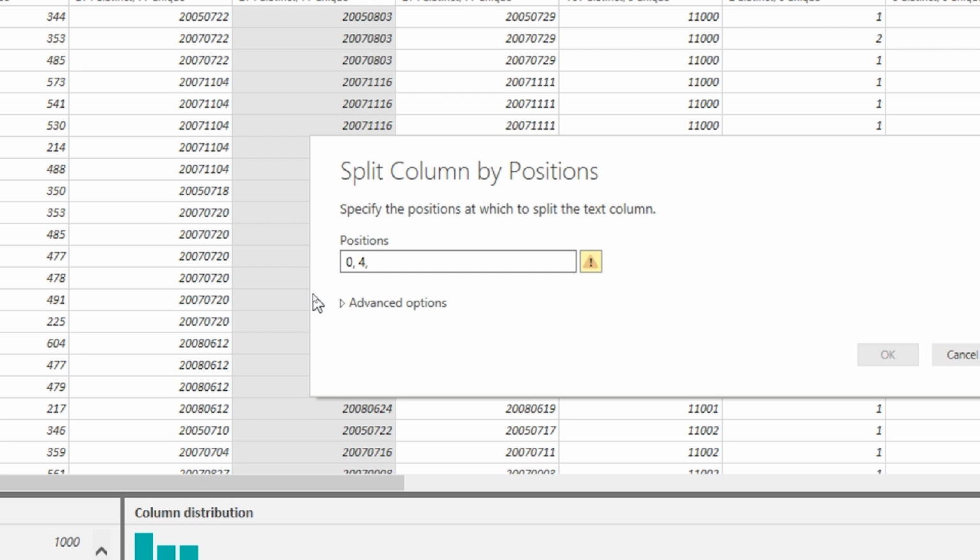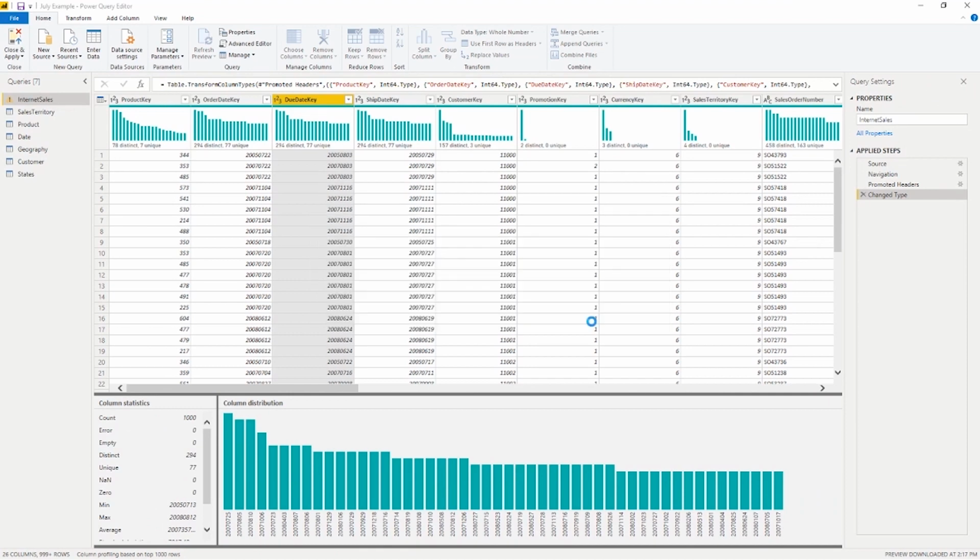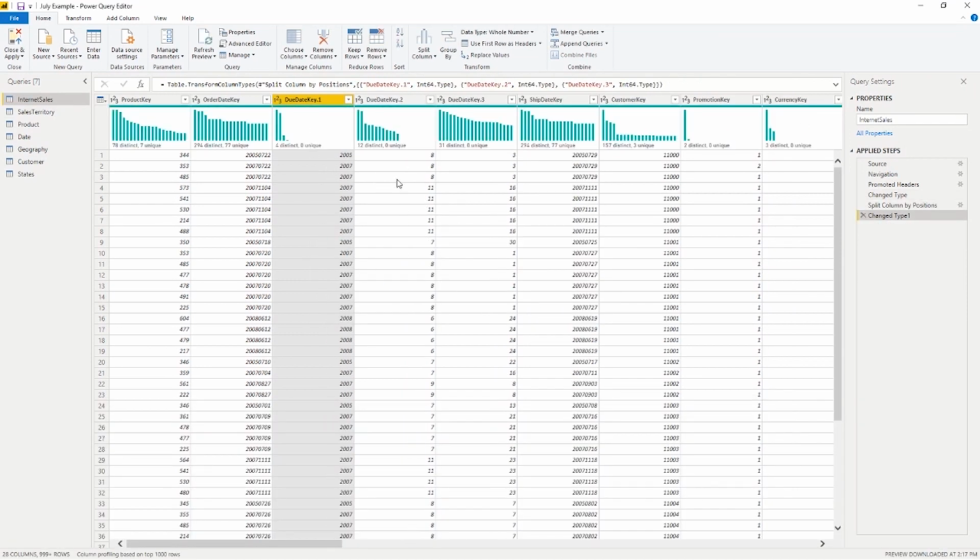So I would say get me back the 6th position here, and everything after that should be a column as well. If I hit OK on this, it's going to split that into 3 columns, one with the year, one with the month, and one with the date, and you could label them as such. Maybe what I wanted to do is duplicate that column before I made this split. Yeah, because it fully transformed it, so our original is gone. So absolutely, you want to take that into account.